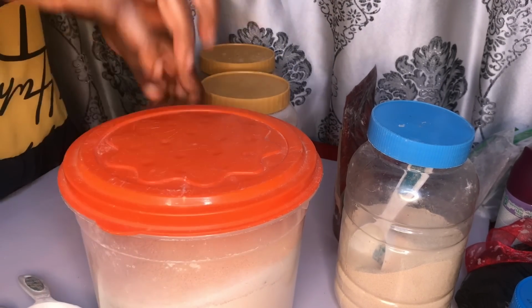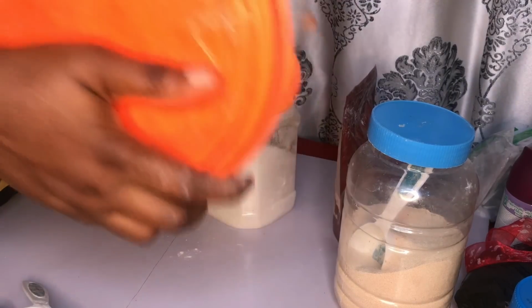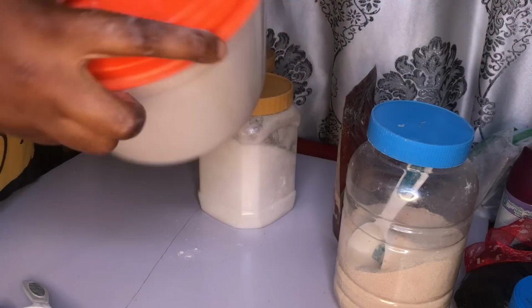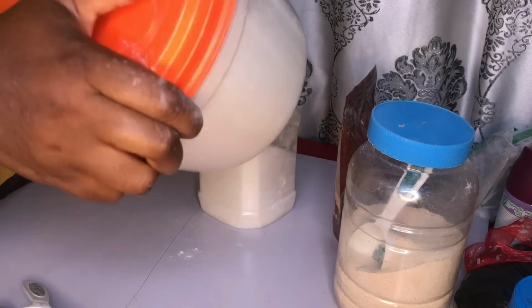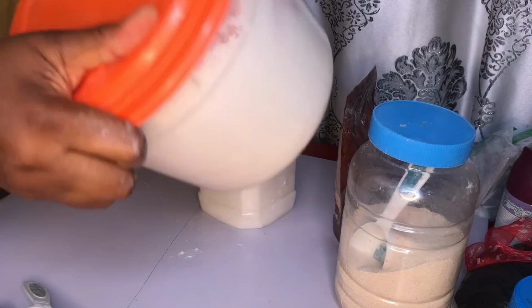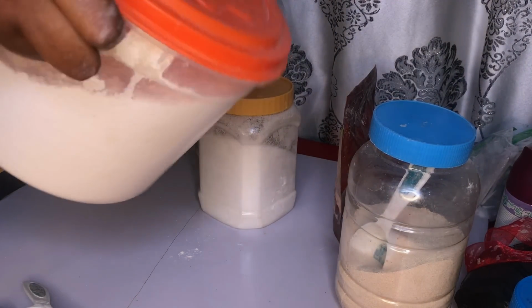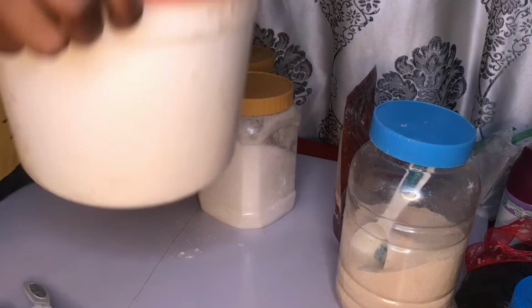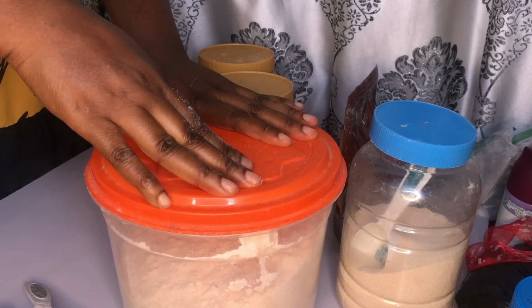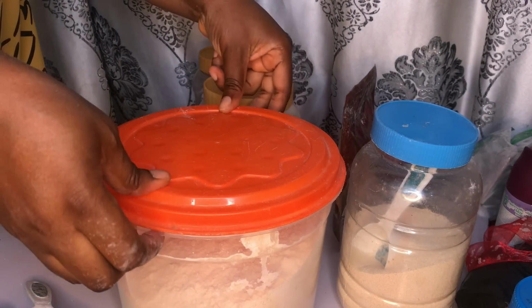So now we are going to shake. Join me, let's shake. We are going to shake this until it's mixed enough, until everything has been incorporated into the mixture. That is it. So guys, that is all for the puff puff mix recipe.